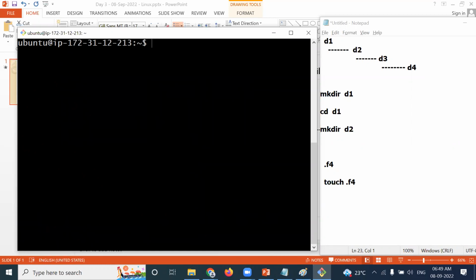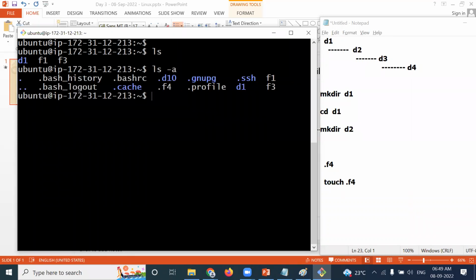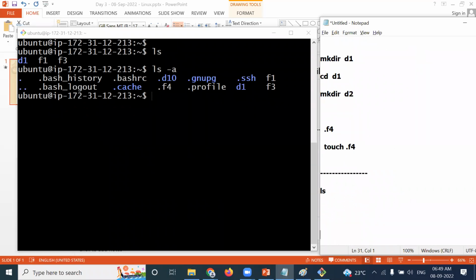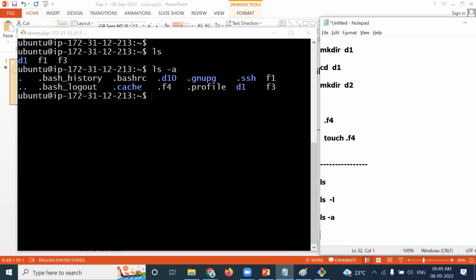So the ls option, my dear friends, has no ability to show you hidden files. You want to show hidden files also, then you have to use -a. So what are the three listing options we have used? The first is a normal ls command, which will show you a list of all the files. Next, we have used ls -l whenever you want to get more information about the date and time, size of the file, owner of the file, the permissions. And we have used one more option, ls -a, to see the list of normal files as well as hidden files also. Perfect. Good.